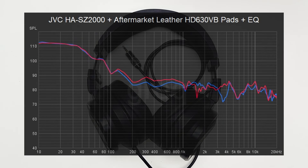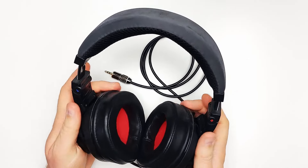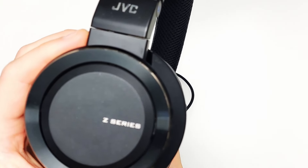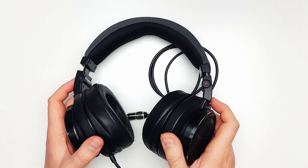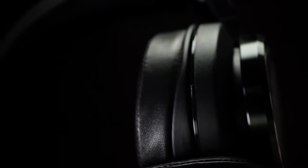EQing this headphone flat just sounds so bad. You have to keep cranking the bass higher and higher, and you keep thinking it's going to be too much, but then you hear it and realise it's not quite there yet. Then finally you hit that sweet spot around 10 decibels of bass boost, and the planets align. But that's not all — it can do a hell of a lot more. This EQ profile is only reaching the point where most audiophiles would think it's a fun novelty. You can throw about double the amount of bass and experience air fluttering past your earlobes — not that I would personally recommend it.